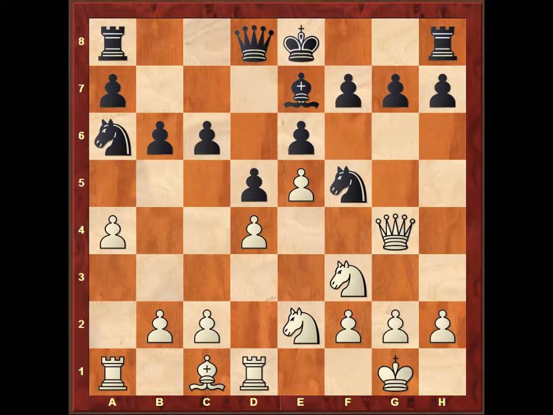Now I played a4, gaining more space on the queen side and scaring black in case he was dreaming of a long castle. Maybe he wanted to play b5, queen c7 and long castle. So after a4, black played pawn to g6.